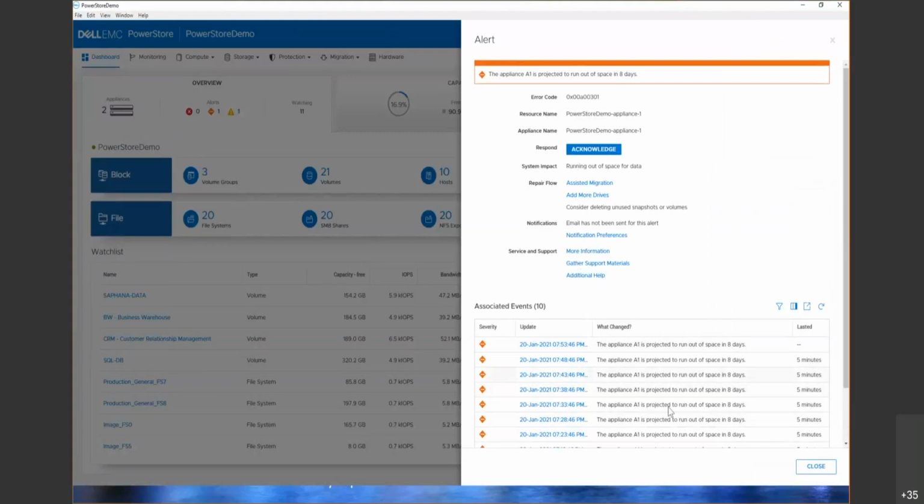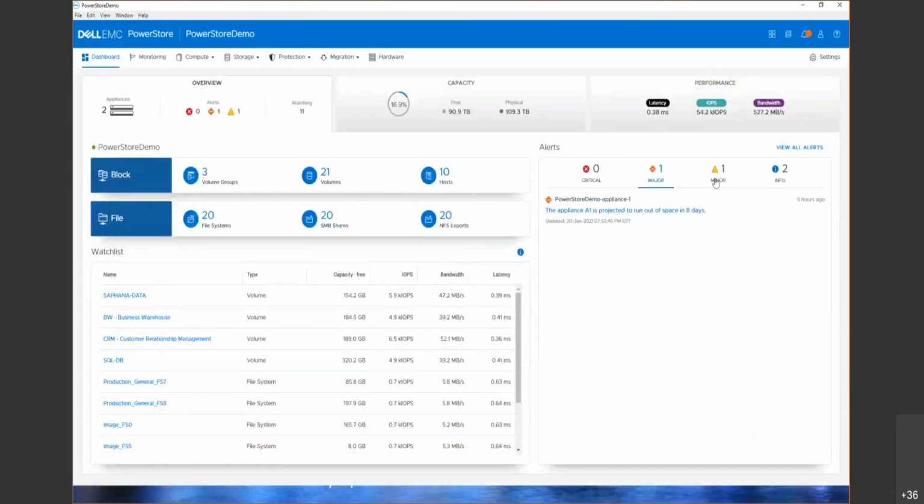This particular one is talking about capacity, telling me that based on our consumption, there's a potential for running out of space capacity within 8 days, and obviously you can address that as you need. And again, it's broken down into various alerts, whether it's just informational, minor, more major, and then of course your critical alerts as well.